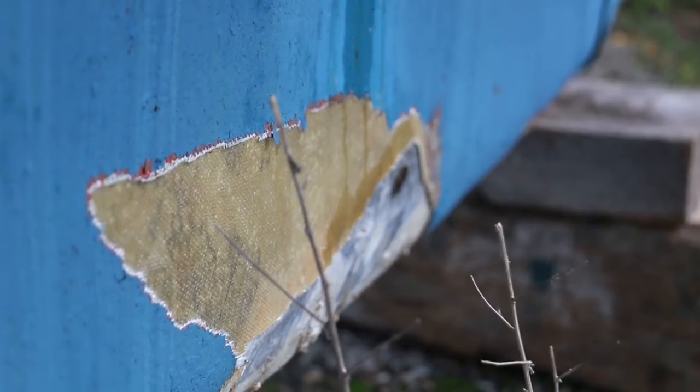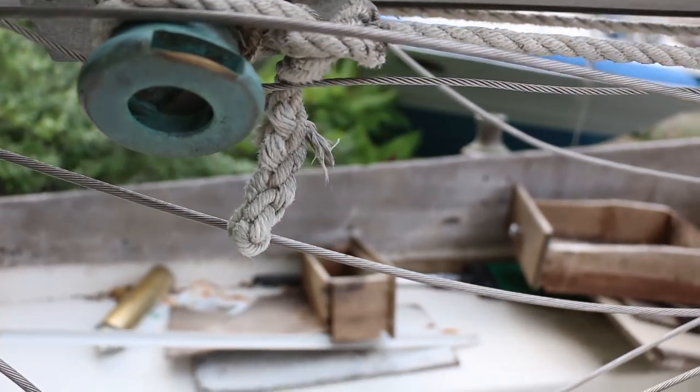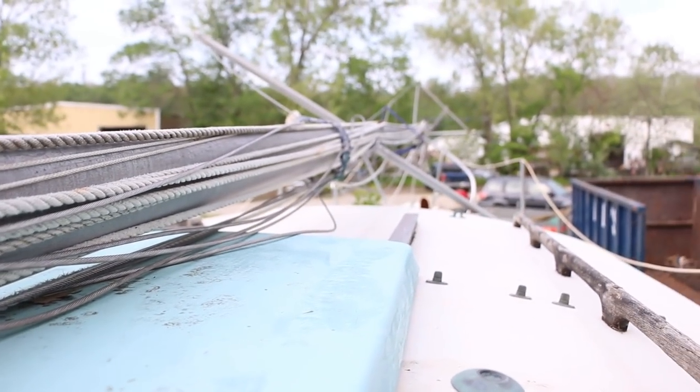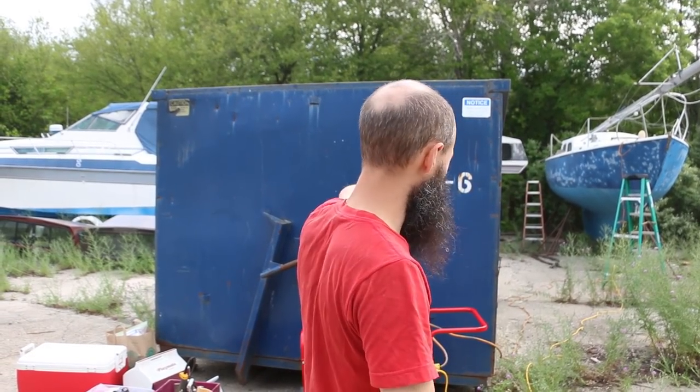It's amazing how many derelict boats there are out there just sitting on the hard. Our project is an excellent opportunity to do some good and recycle all that still usable hardware and lead in these boats. So we're here. Destroy that. Put it in here.